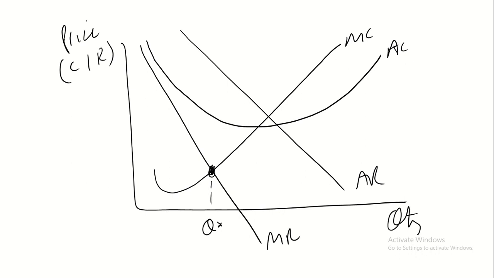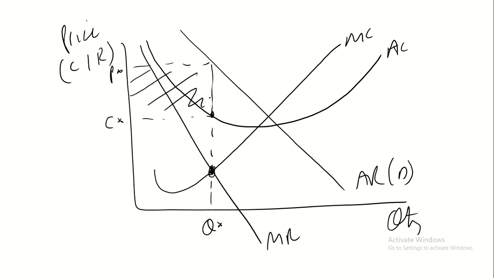That's all that tells you. Please never go across from that point, that's absolutely nothing. You go up to the AR curve, which is the same as the demand curve, to find our price. And we also have to identify the cost per unit. You can write a C star there, you can leave it blank, but it's important that you shade in the difference between the two, because that is what we call supernormal profits. So that is your monopoly diagram.